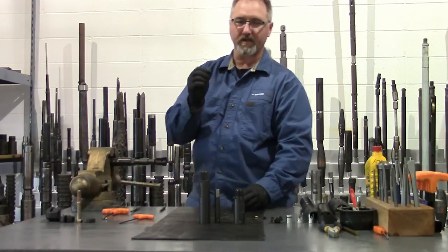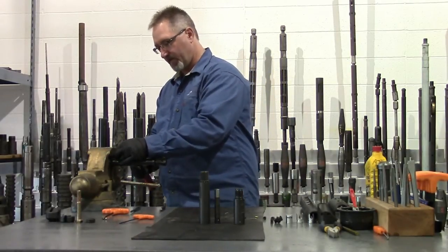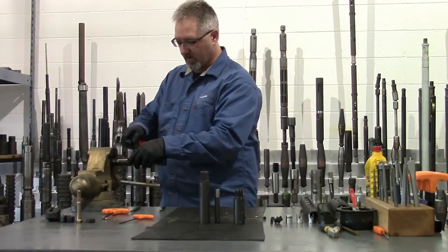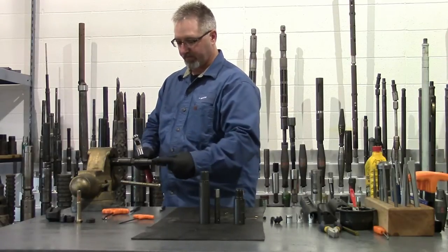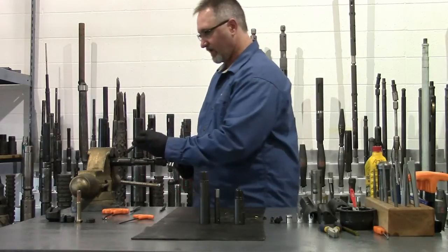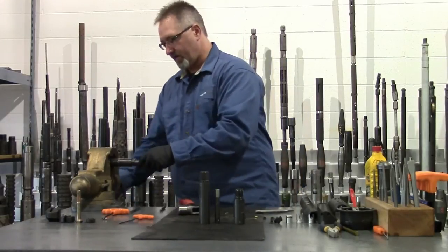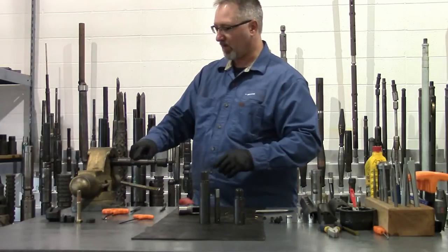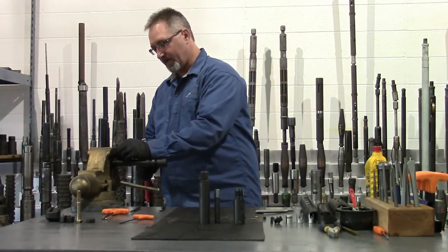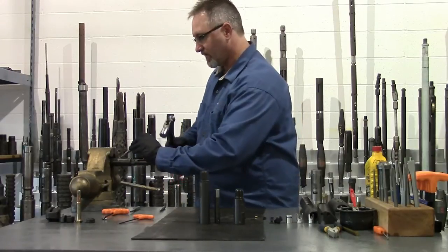For this instance we'll use 3/32" brass shear pins. Each 3/32" brass shear pin in this tool requires about 470 psi of pressure to shear it. Installing the pins prevents the piston from accidentally traveling and setting off the tool. I like to use a chisel just to nip off the excess brass shear pin. There are six holes here. If you used drill rod for shear pins instead of brass, each pin would be rated for about 1,000 psi, giving you a 6,000 psi maximum. I'll just install two pins at this point.